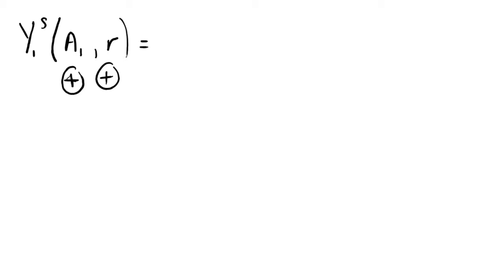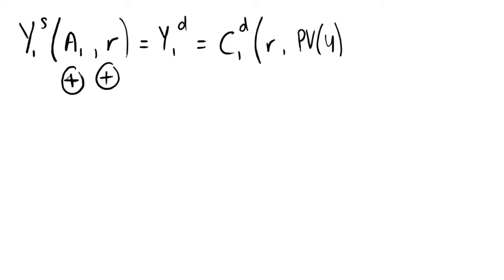What we set equal in equilibrium is this supply relation equal to our aggregate demand function, and in the previous video, we said what this aggregate demand function was. It's consumption plus investment. So let's first consider our consumption function, which we have here. And we know that this depends on the interest rate as well, and it depends on our present value of income, which we write as y.